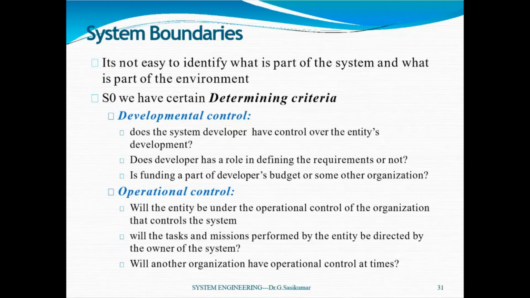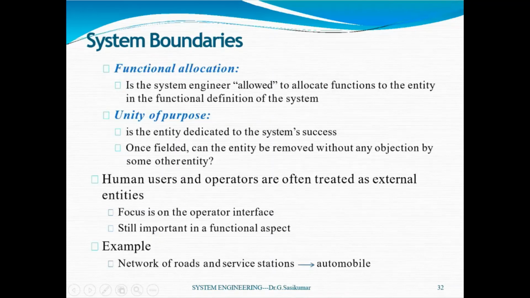And apart from that, another part is once you set up your company, you must have the knowledge of operational control, how to operate your organization or your job or your role or your goal, to get the best out of your organization. So there may be some tasks which can be directed by the owner of the system, and another organization may have the operation control at times. Everything you have to think how to execute. That is the operational control.